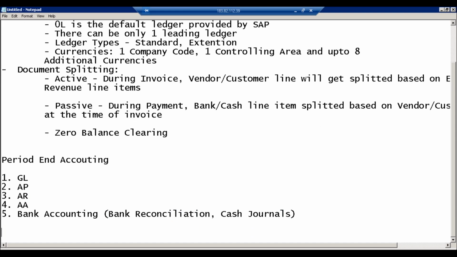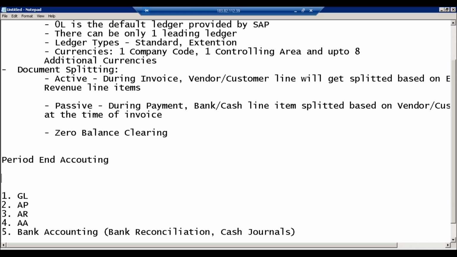What we need to discuss now is period end closing. Every period end, every month end, there are some activities that an end user has to perform; as a consultant, we don't need to perform these activities. Although many of the activities we already discussed, anyone who is coming from an accounting background, can you tell me what are the activities you normally carry out every month end?